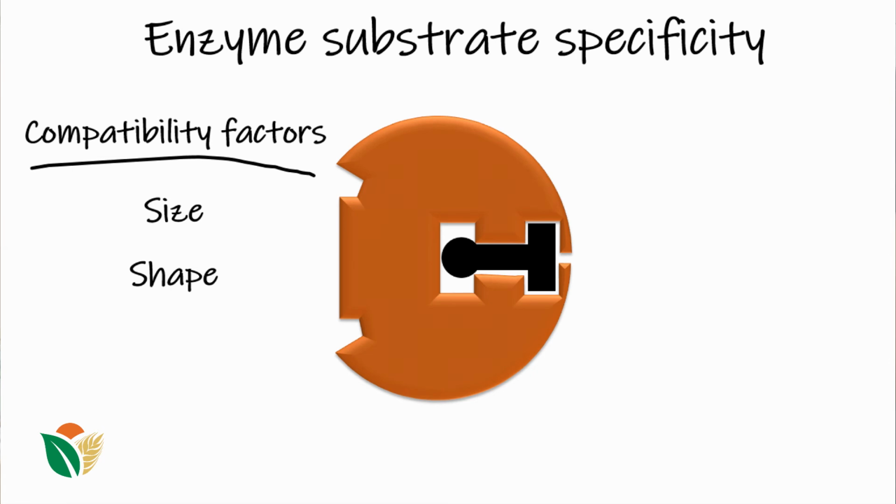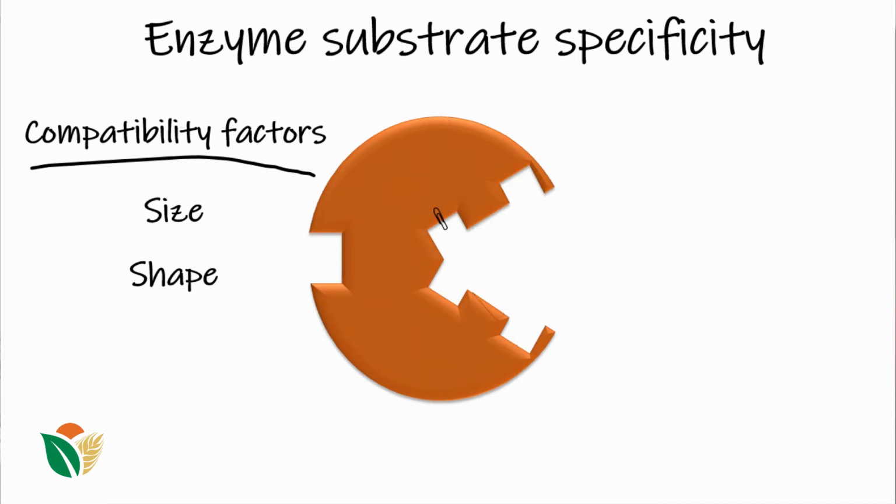What can also happen is sometimes during evolution, amino acid changes can occur within the active site, as shown here, and we get a substitution with another amino acid. What this does, though, is change the shape of the catalytic site, therefore no longer making it compatible with what its initial substrate was. So you won't get any catalytic reaction occurring.